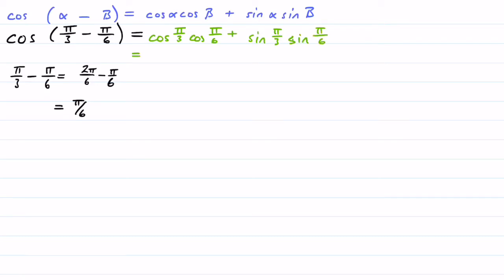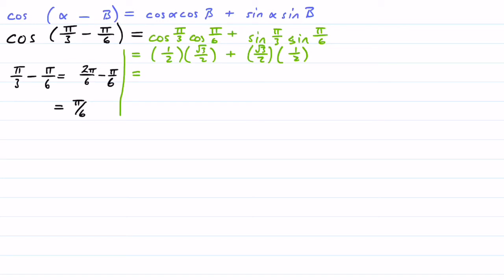Then we're actually going to find ratios from the unit circle. We'll start subbing them in. From the unit circle, the cosine of pi over 3 is a half. The cosine of pi over 6 is root 3 over 2. Once you actually change to the ratio, there's no sine or cos there anymore. Plus, the sine of pi over 3 is root 3 over 2, and the sine of pi over 6 is a half.